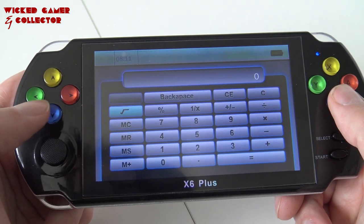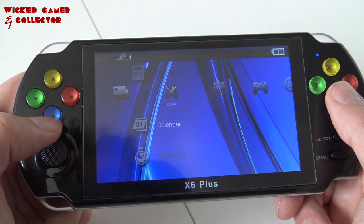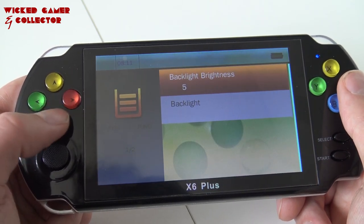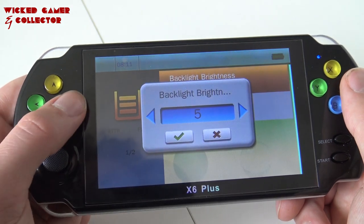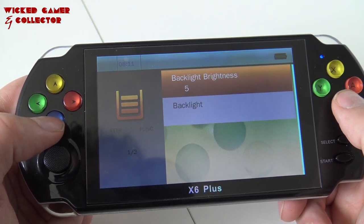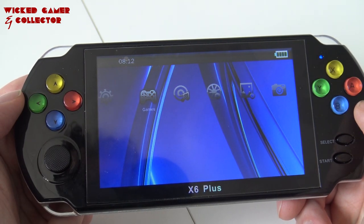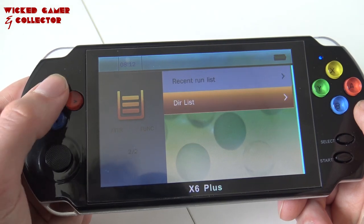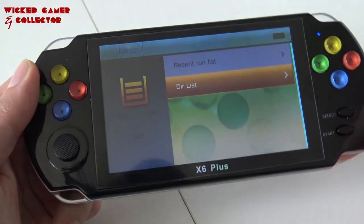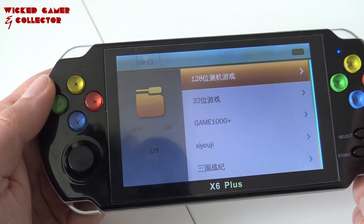Here we have the tools, like you have a calculator, and all those little weird things. Calendar, stopwatch. Let's go to the settings. We can change the backlight. As you can see, it's on the maximum brightness. Okay, and here we're having the game feature. There is no fancy menu this time, just going into the SD card that is here on the top, or the internal memory. That's the only thing that you're going to get with directory list.